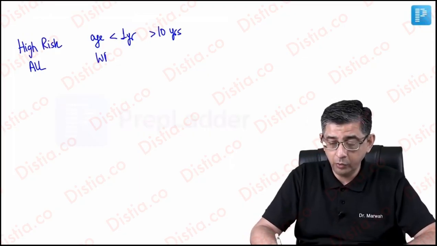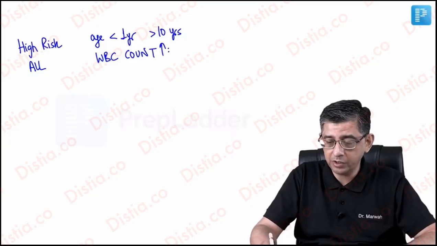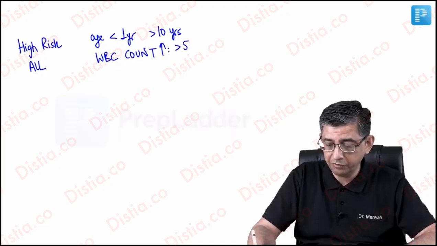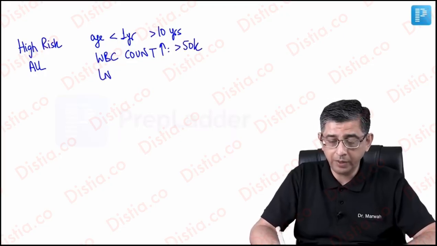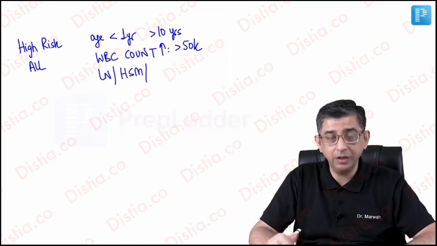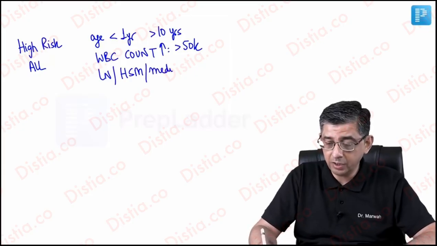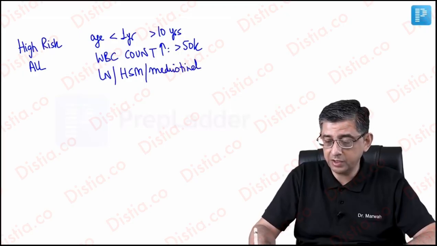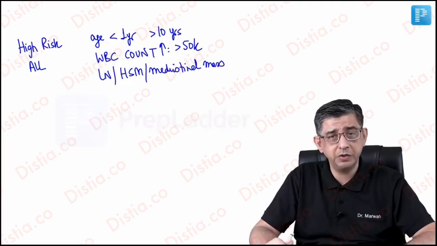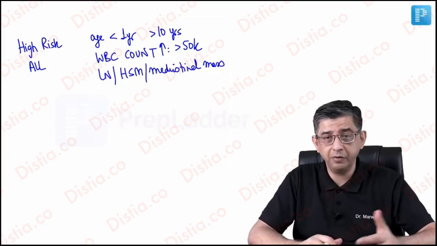Then, the higher the WBC count, the more the risk. Normal WBC count is approximately 4 to 11,000, but in this patient the values are going to be more than 50K. If there is organomegaly, it means the disease has already spread. So if you read in the clinical features lymphadenopathy, hepatosplenomegaly, a mediastinal mass, or manifestations like stridor or superior vena cava syndrome, you have to think in terms of this favoring high risk.